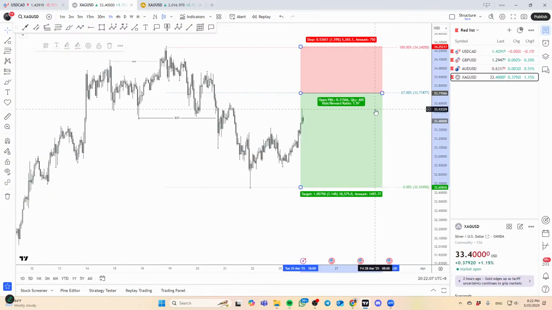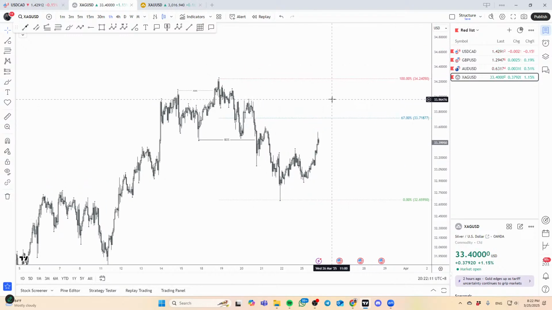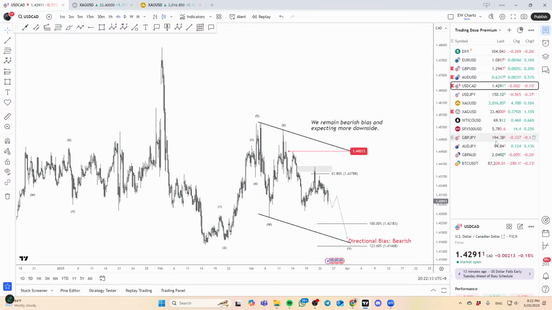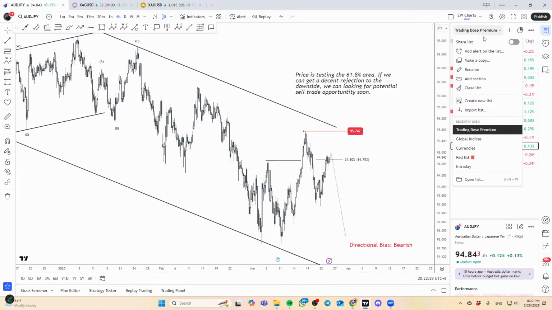Silver definitely is more or less ready, okay, to place the pending order. Okay, Aussie yen is something that may be quite similar to Aussie dollar, moving closer towards Thursday or Friday, right? So these are some of the things that we have right now on our watch list.